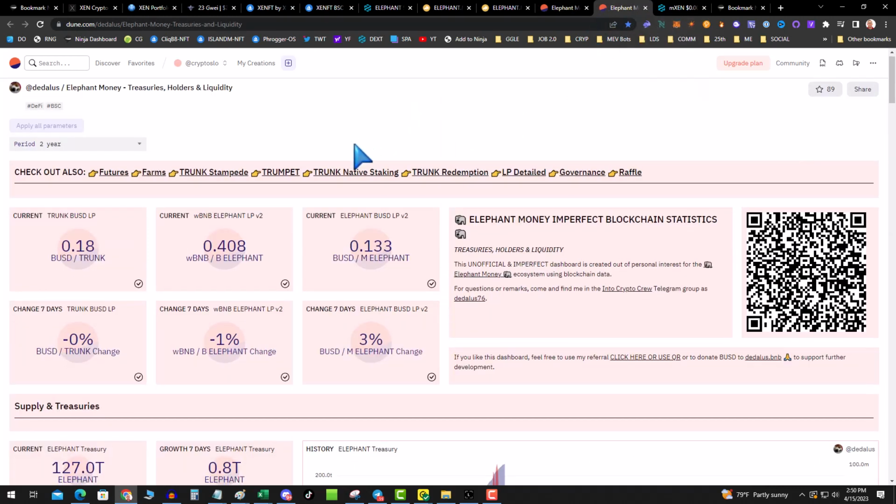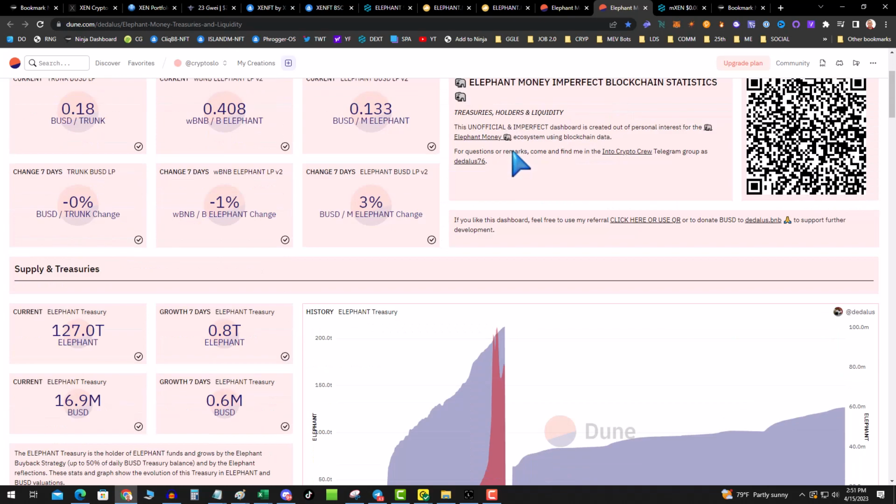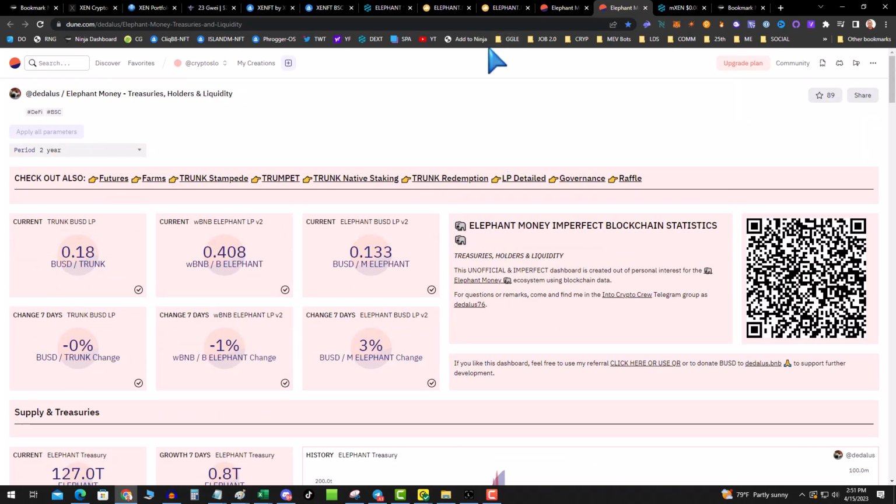Let's see, BUSD. This is the treasury. So this is what we talk about. Oh, look at that. That is looking nice. Almost 127 trillion. And as we talked about before, the hockey stick of the parabola was starting around the 150, 160. But keep in mind, we have dual pools now. We have BUSD and BNB. So it could push up into 160, 170 before Elephant really starts to go bananas. So if you haven't checked it out, if you're in XEN, you should be in elephant.money. It is one of the best DeFi protocols out there, and the dev is on point and never stops building.